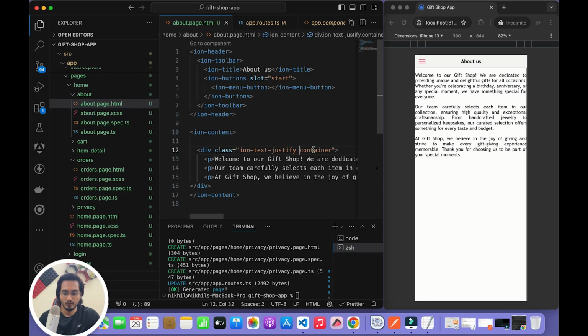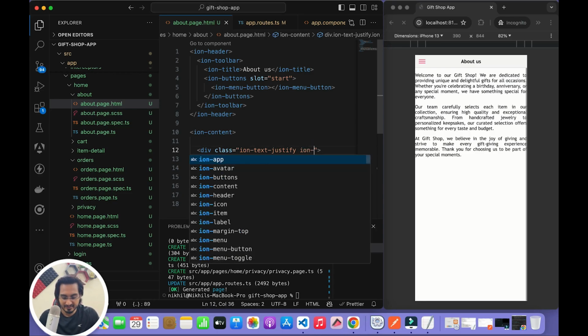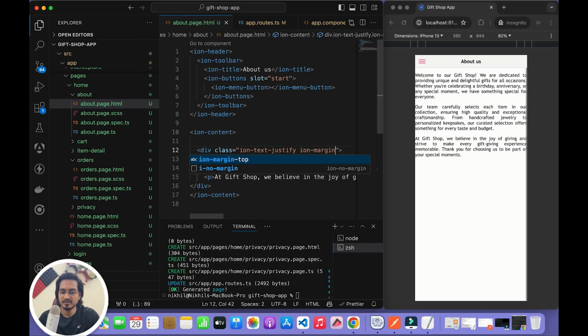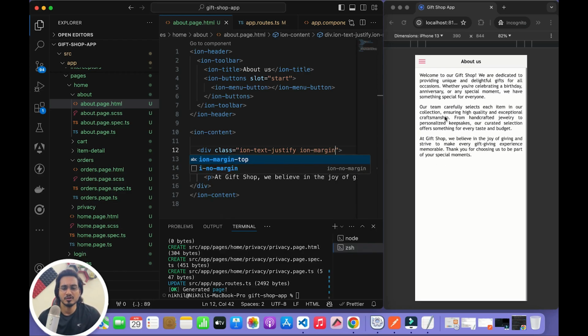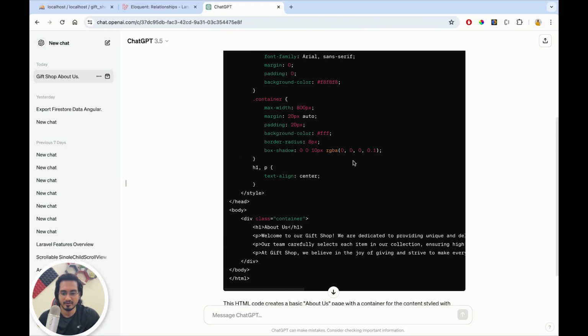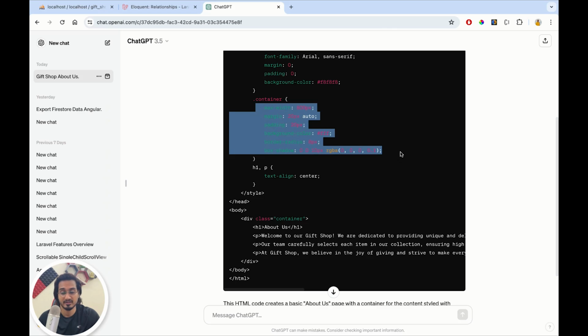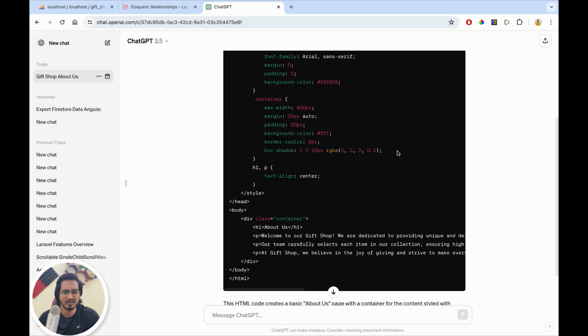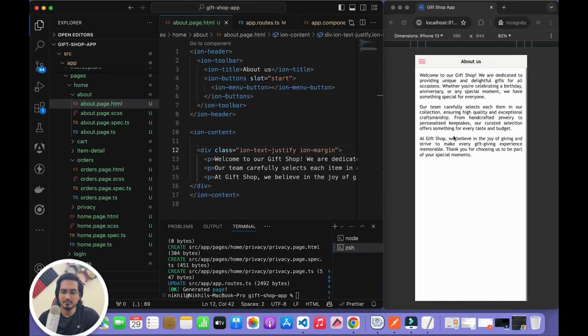Okay, and also I'll remove this container, and I'm going to pass some margin to this div. Great, working. So this is the basic information which you can provide. You can do whatever you want. This is the basic information that I got here. Styling also you can try as per your requirement, but I don't think I need to do it. Basic simple stuff is sometimes pretty good to work with.